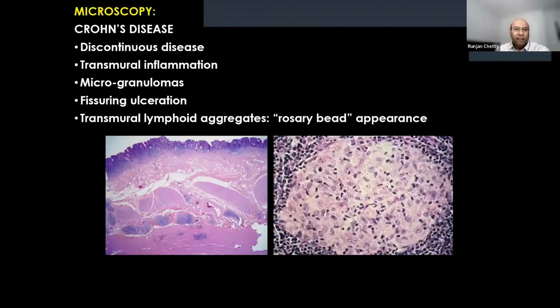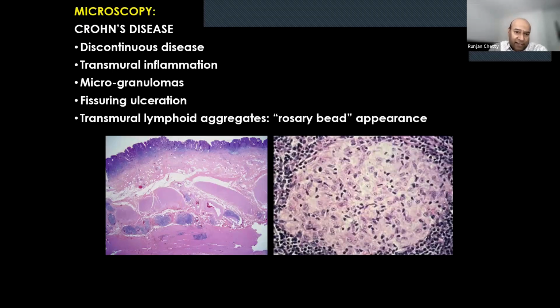Similarly with microscopy, you will see the discontinuous involvement of the bowel, depending on where the biopsies are taken from. Transmural inflammation can't really be appreciated on biopsies, and again, you're very dependent on the clinical information here. If one sees microgranulomas not related to ruptured crypts, be very careful not to mistake cryptolytic granulomas for the microgranulomas seen in Crohn's disease. This is an obvious example, but oftentimes they're much smaller, with 5 or 6 epithelioid histiocytes clustered together.